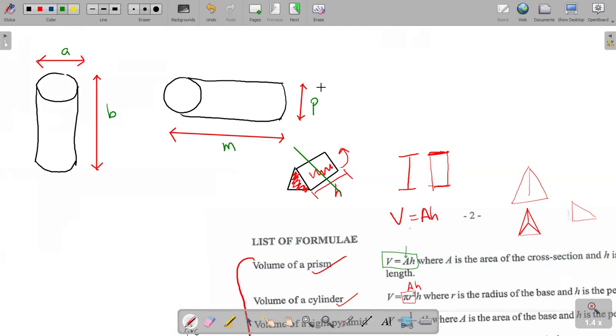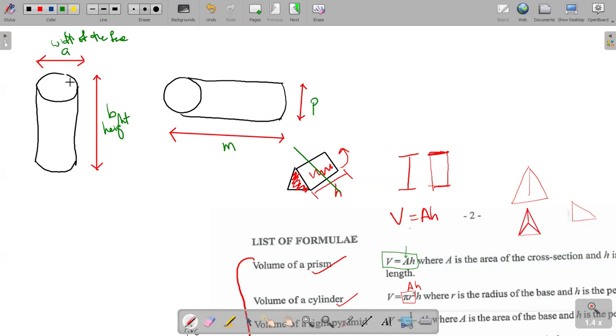All right, let's look at the first shape, which is the same shape, but just that it's standing up. Which letter do you think represents the height of the shape in this position? Excellent, I agree. This is the height of the shape. This would be what we would call the width of the face. And at this moment, what shape is the face or the cross section? What shape is this? A circle.